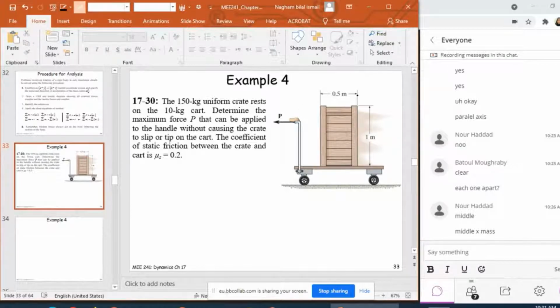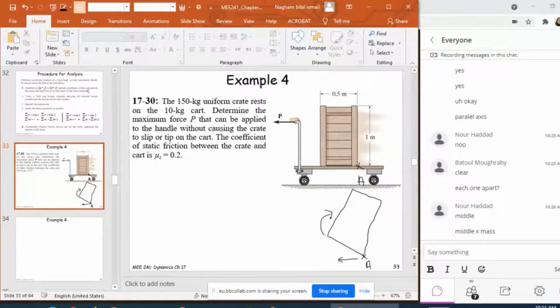Now guys, if you imagine this motion, and you imagine that I am pushing this crate with a force of P, then you can imagine, guys, that this tip will occur at a point A. Okay, so at A, what happens is that this one will lose contact with the cart, and then it will be like this. This is point A, and this is the crate. So I can have this one, guys, and then A could slip in this direction. So A, guys, could have a slipping in this direction, all right, and this crate could have a rotation.